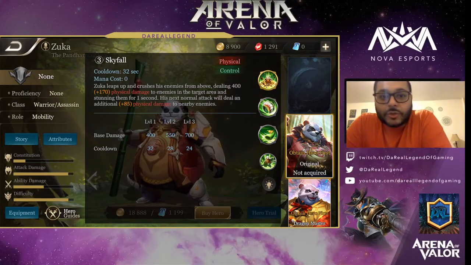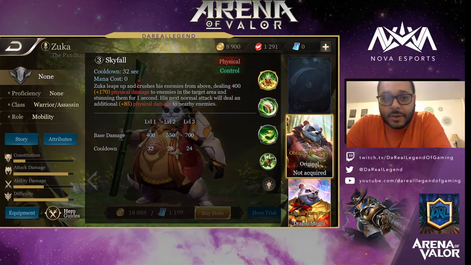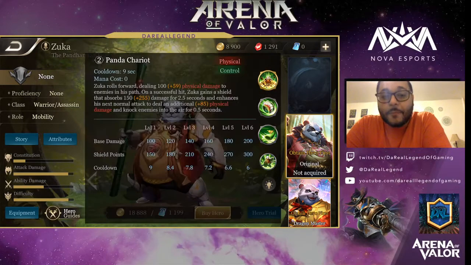So his ult's called Skyfall. ZUKA leaps up and crushes his enemies from above, dealing 400 physical damage to enemies in the target area and stunning them for 1 second. His next normal attack will deal an additional 85 physical damage to nearby enemies. Pretty solid move. Next one up, we got Panda Chariot.